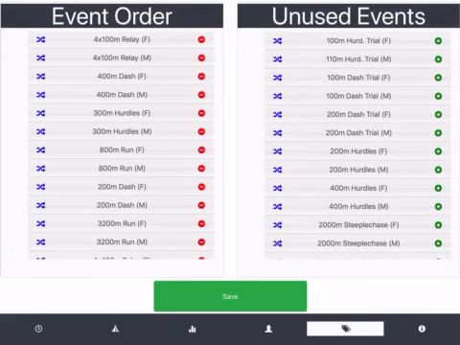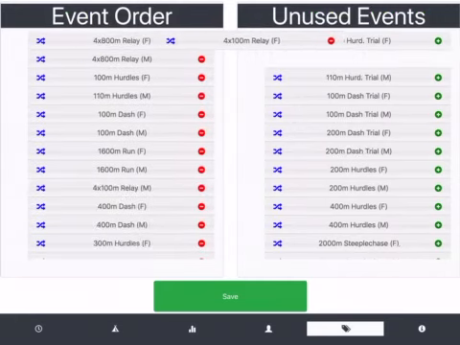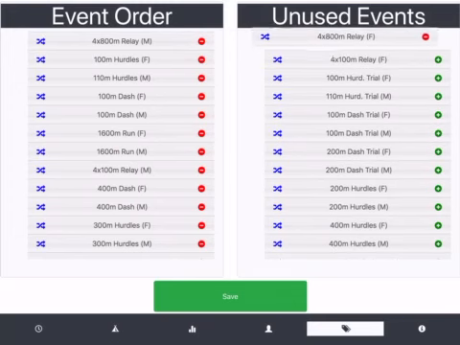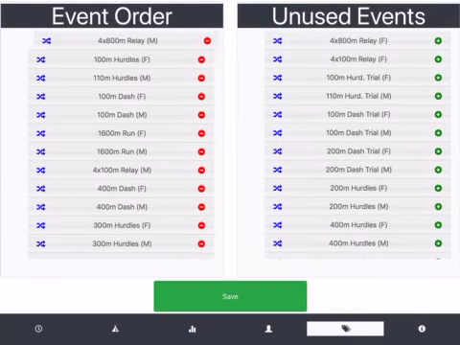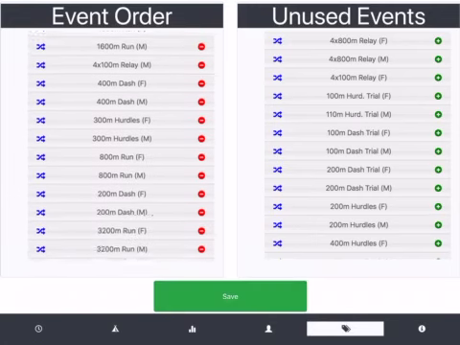Now, maybe you're just recording for one athlete and you only want to choose your son or daughter's events. What you would probably want to do instead is find only the events that he or she is in and put those in order on the left. So you would drag events from the left and put them over on the right, as you won't be needing them. So right now I'm removing the 4x8 relay and some other things.